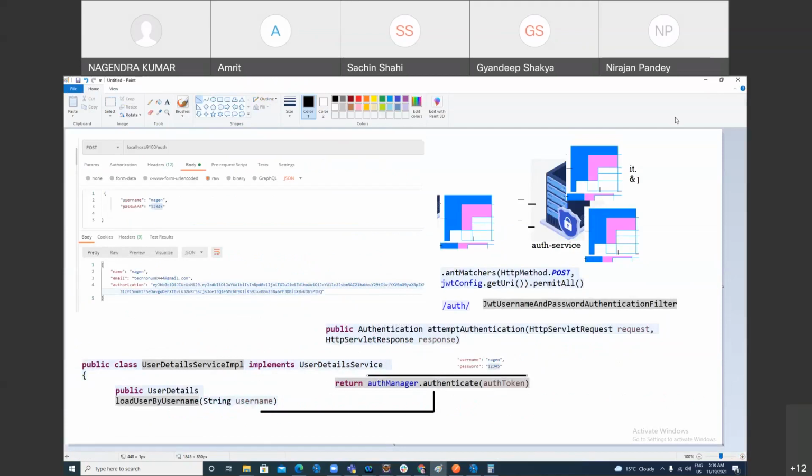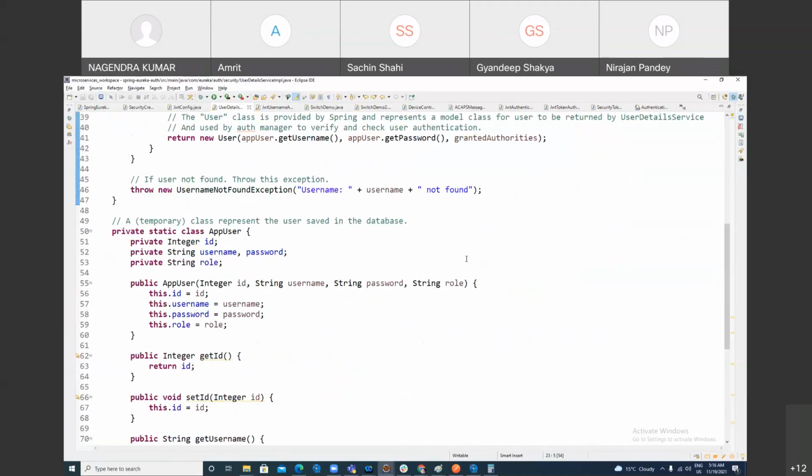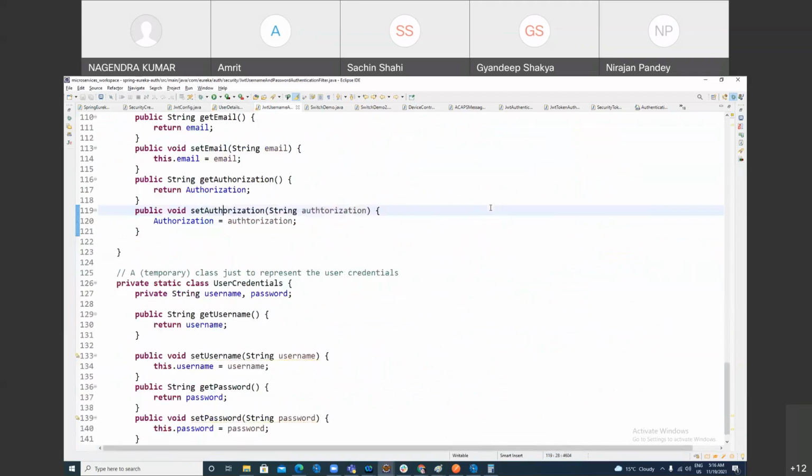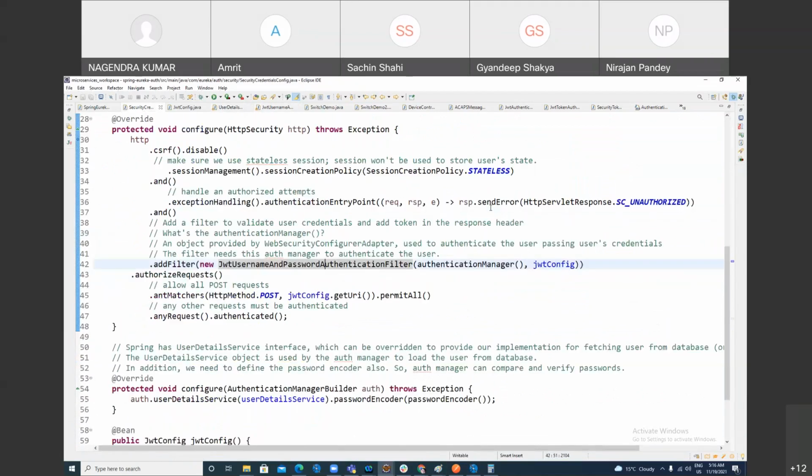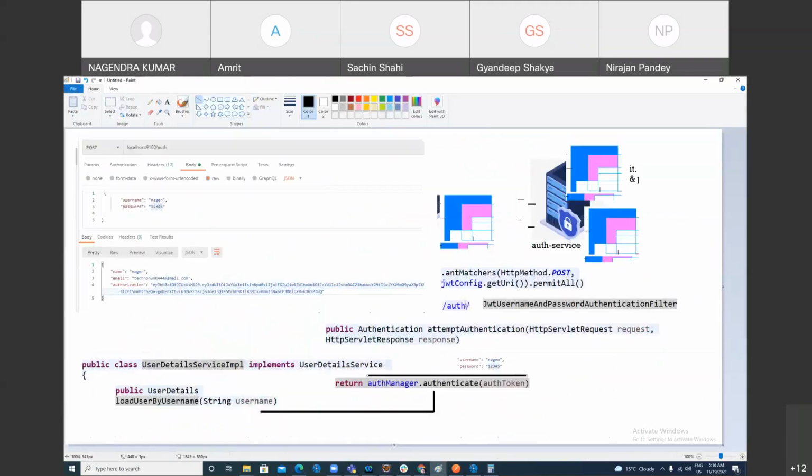I don't know if you guys understand the flow or not, or I can explain it again if you want. Can you repeat what you said? So first you go into the security credential config class, right? In that class you are extracting the filter, and then you're going to jump to the filter.